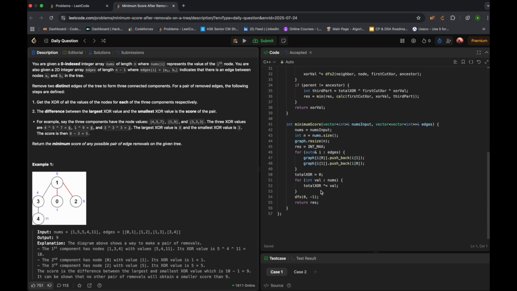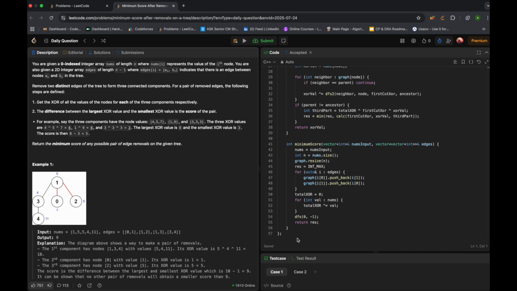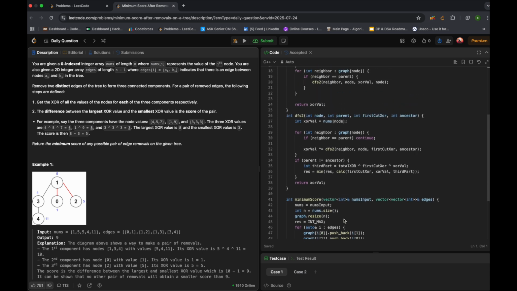For that we are doing the XOR of all the values. We are finding the total XOR with all the values in the graph. And after that we do a DFS on the 0th node, that is the root node.